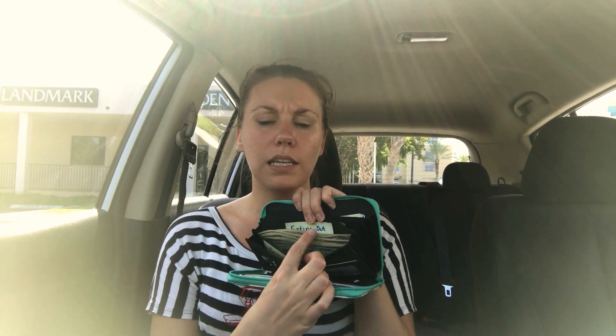Next section is eating out. I've been really good and I still have my $20 there, so I'm going to add $5 — one, two, three, four, and five. I like singles if possible in my eating out envelope, that way when we go to eat and it's like $12 or whatever, I have the single and I don't have to wait for change.